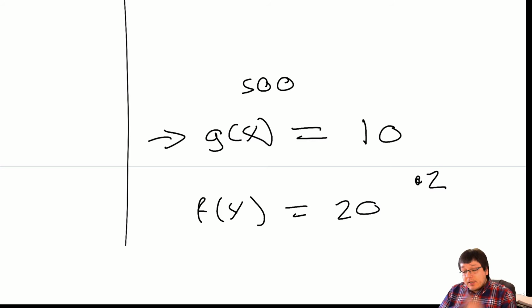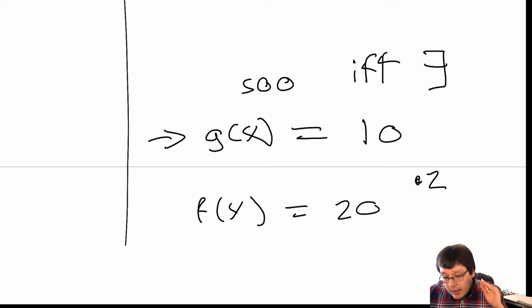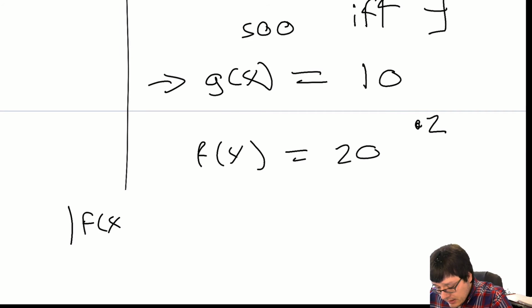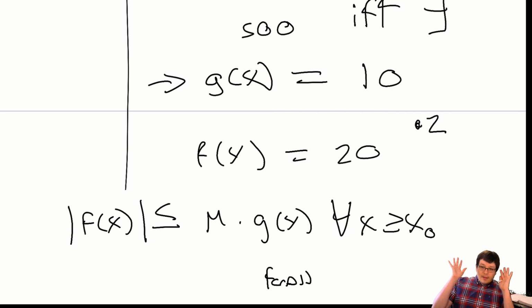So, it even says here, that is, f of x is equal to big O of g of x if and only if, so by the way, in math that is written as iff, if and only if, there exists, which I believe is written as a backwards E, a positive real number m and the real number x sub 0 such that, and then they put the second part of the definition, which is f of x is less than or equal to m times g of x for all, that stands for all, x greater than x naught. So, don't panic.